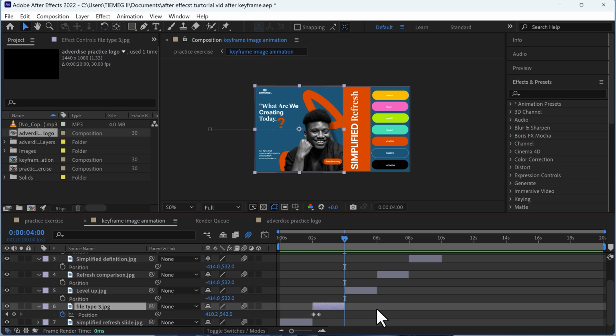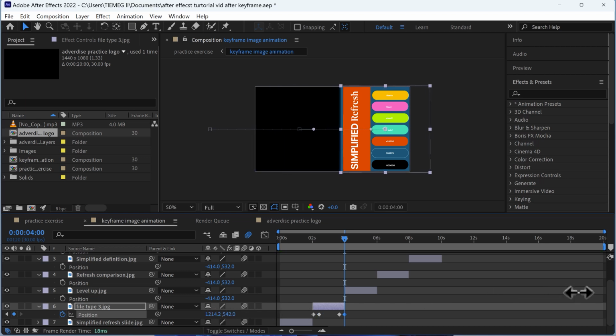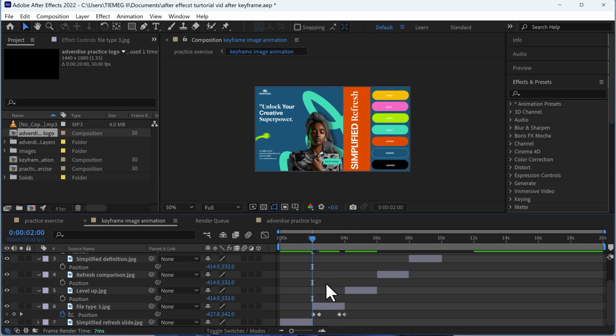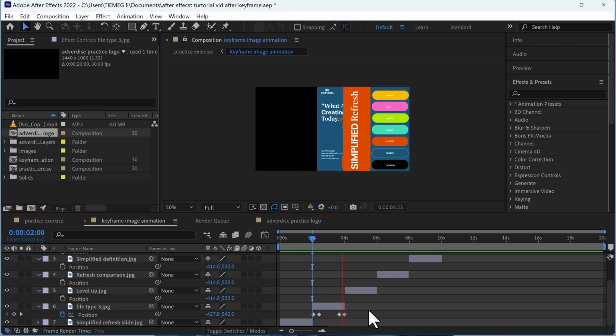I'll just hold down Ctrl plus Shift plus left arrow key. And then I'll add a position keyframe. Then I move 10 frames to the right, Ctrl plus Shift plus right arrow key, and I make another keyframe there. Then I'm going to move the flyer out of the right side of the composition monitor. So I'm just going to click and drag like that. So that when I click on play, it moves in, then moves out.